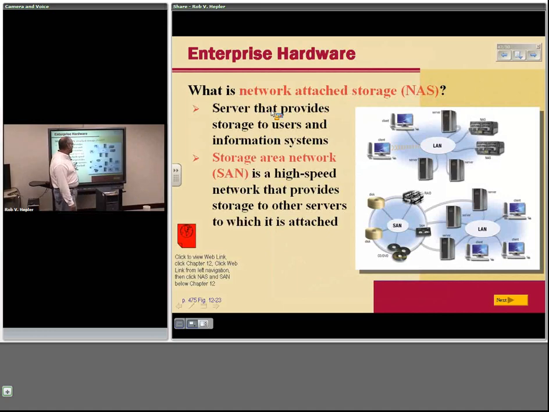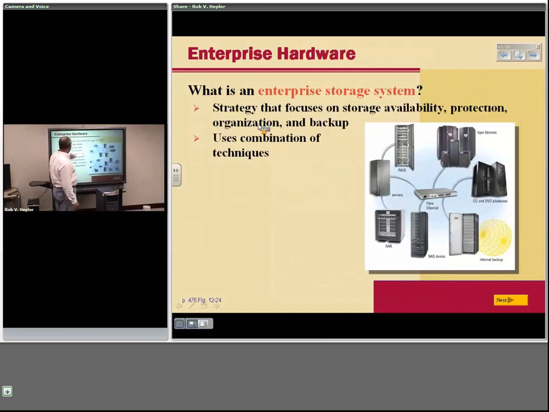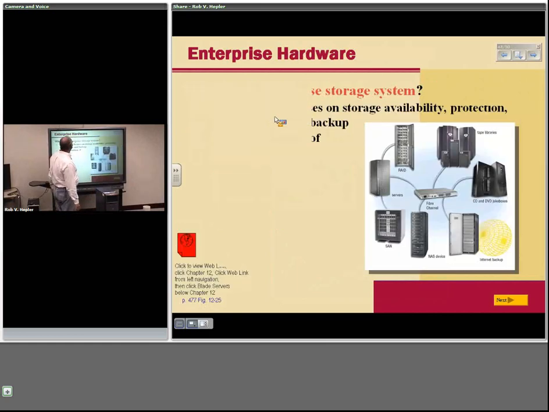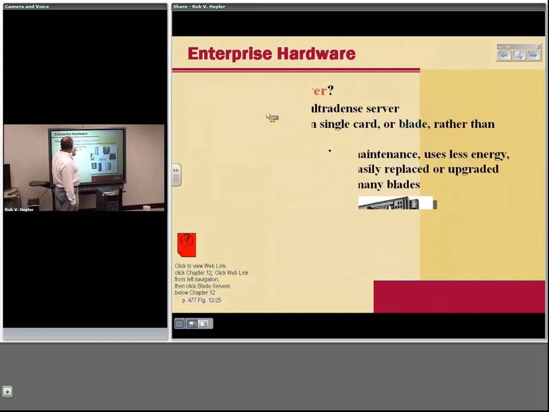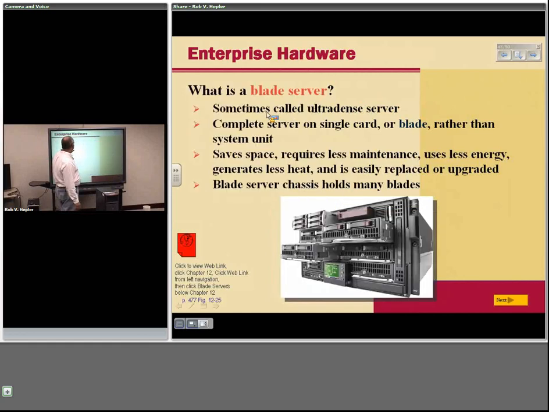Storage, this is another thing. You need a lot of storage. And again, this is a little more technical than we need to be here. But network attached storage is the way that you can put another disk on a system and it's usable instantly. SAN, same kind of thing. I'm not going to go into that. And there's servers that take care of all the storage. A little too technical for us.